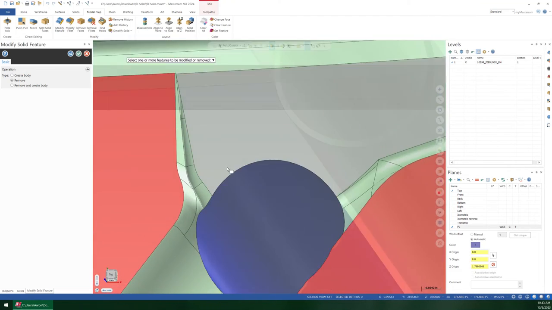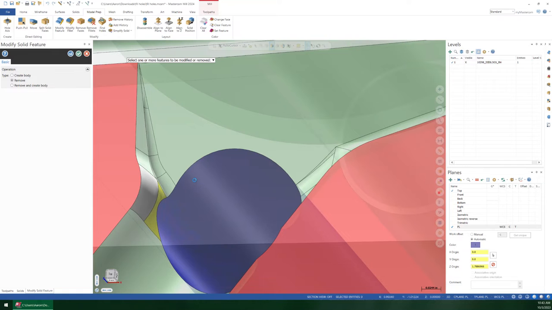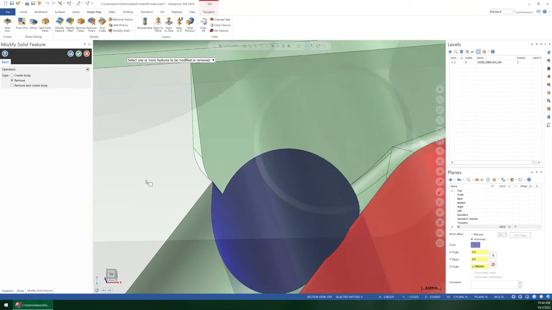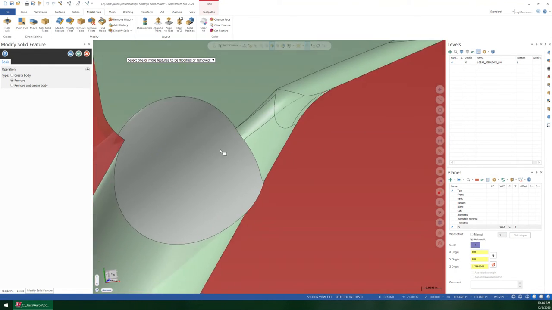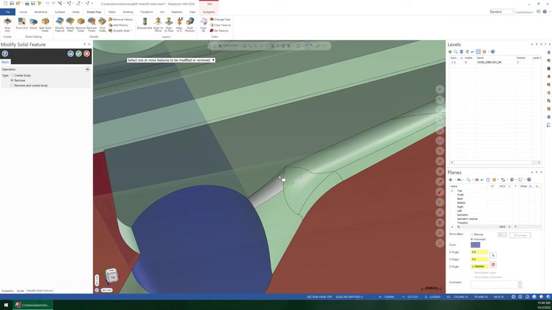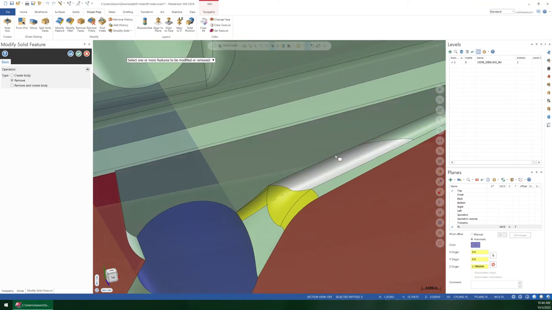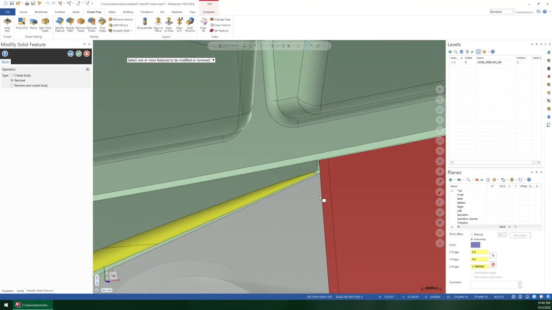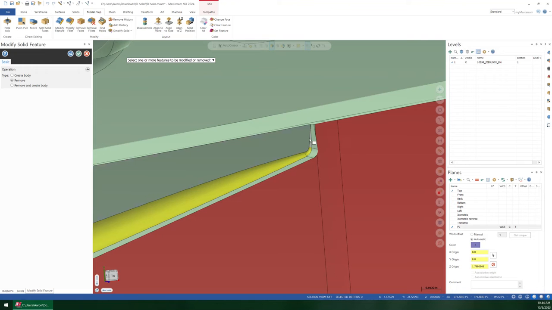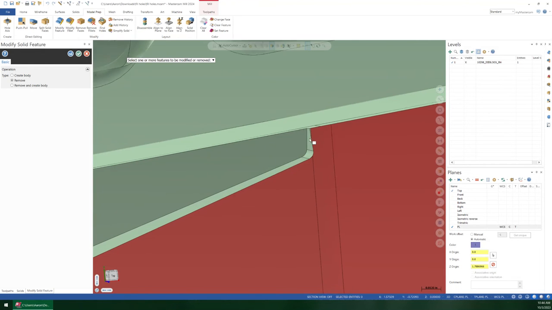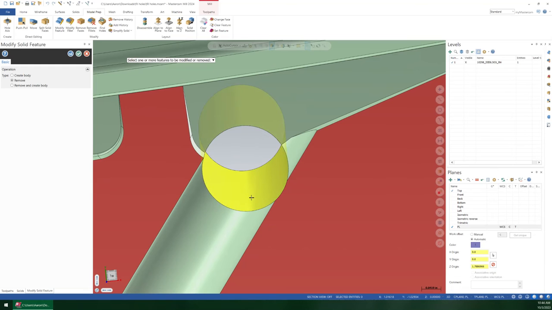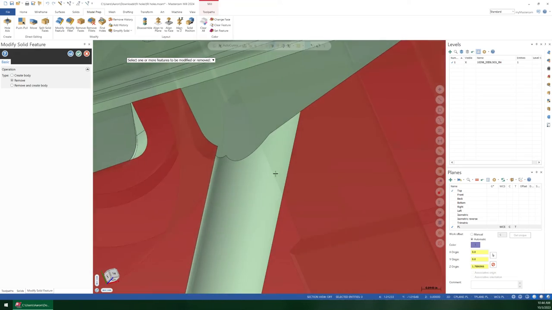Let's see if we can get rid of this one as easily. So let's try and delete those 2. Nope, not happy with that. All right. Let's try maybe all of those at once. Oh, okay. Well, that worked. All right. And let's do the same thing over here. Doing something. Okay, cool. Now let's try and get rid of that hole. And there we go. That's how you can simplify it.